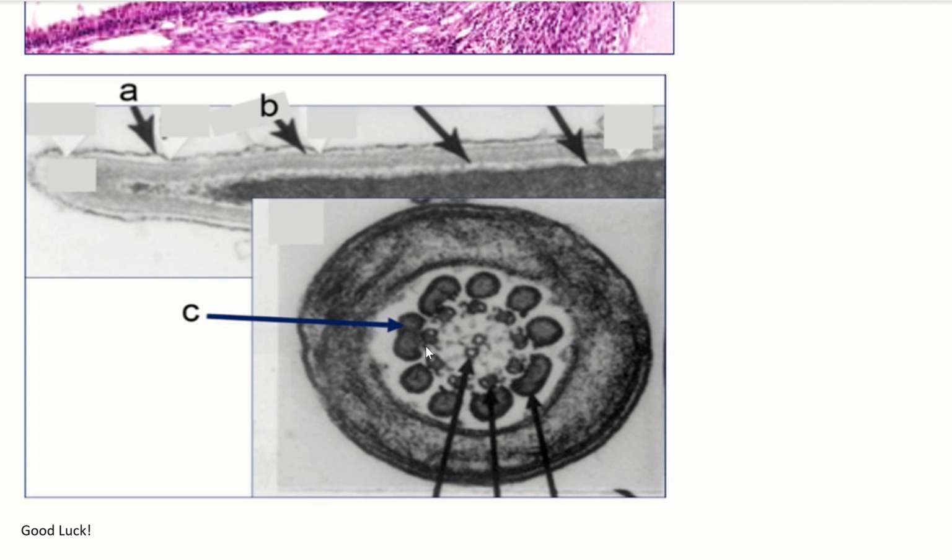Inner acrosomal layer. And then right here, this is pointing to those microtubules in the tail. These are the microtubules within the tail. And right here, they are singlets. Okay, eventually they turn into microtubule doublets, but right here it's a little singlet in the cross section of the tail. Okay, and so that's all the images that I have for you guys.